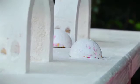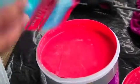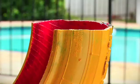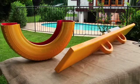Once the 2 coats of primer has dried, we are ready to start adding some color. A water-based enamel top coat in red and yellow will give life to the seesaw. 2 coats will ensure proper coverage. Now that everything is painted and dry, it's time for assembly.